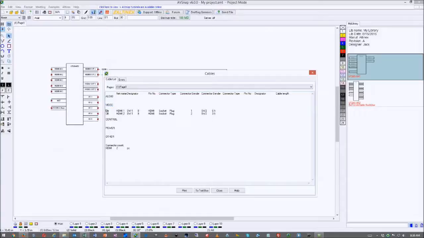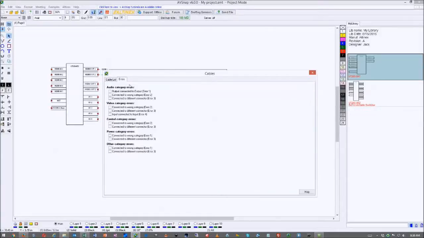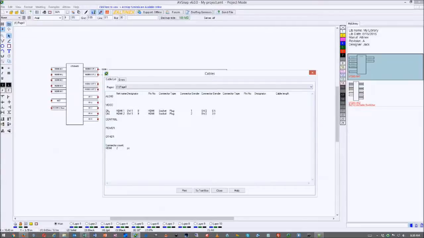We have also error checking, and we'll talk about it in a second. Right here, we can do the error checking. And it says, okay, HDMI 1, switch 1, from pin number 8, which is designation for that particular snap point. It's a socket, plug, cable, and then it goes to SW2, pin 1, and it's a 6 feet.